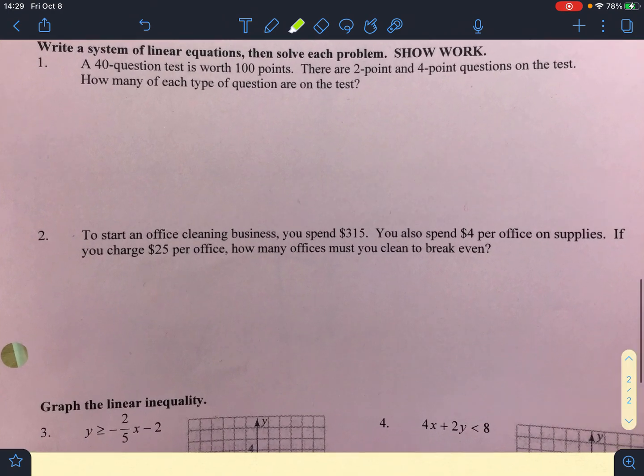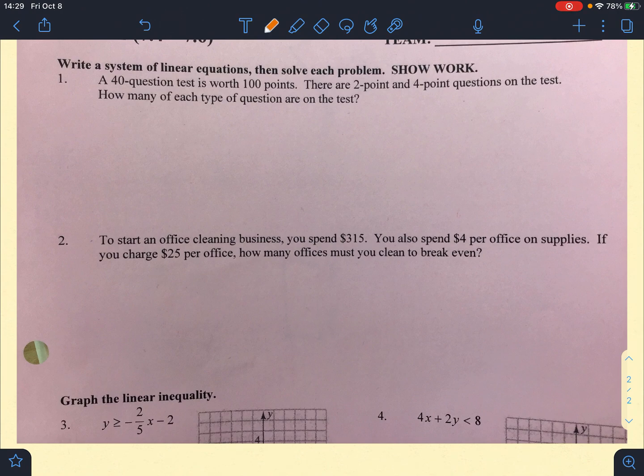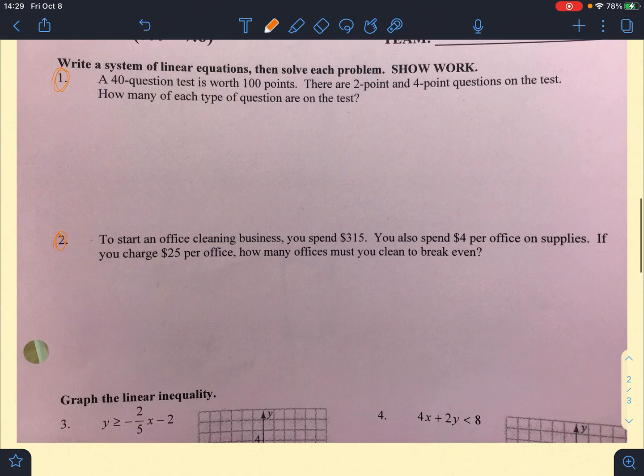Now, you will have seen these 2 questions, and I'm not sure if you did them, though. I would say this first one is like the treadmill question. This second one is like the dinner question where we need to rent a banquet hall. So let me walk you through these.